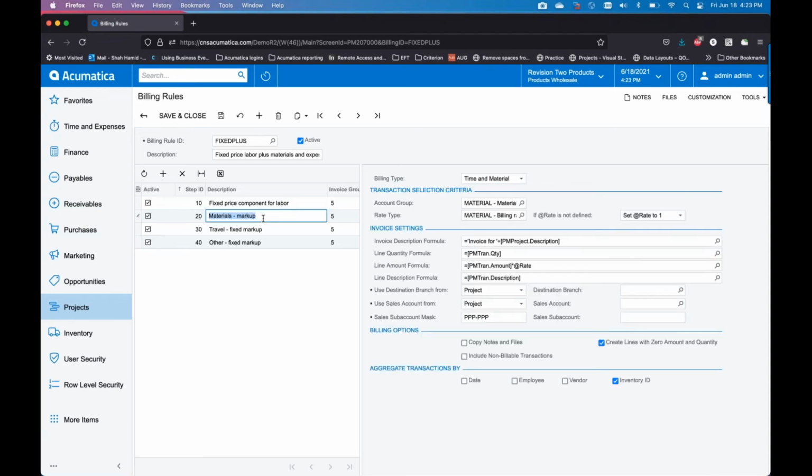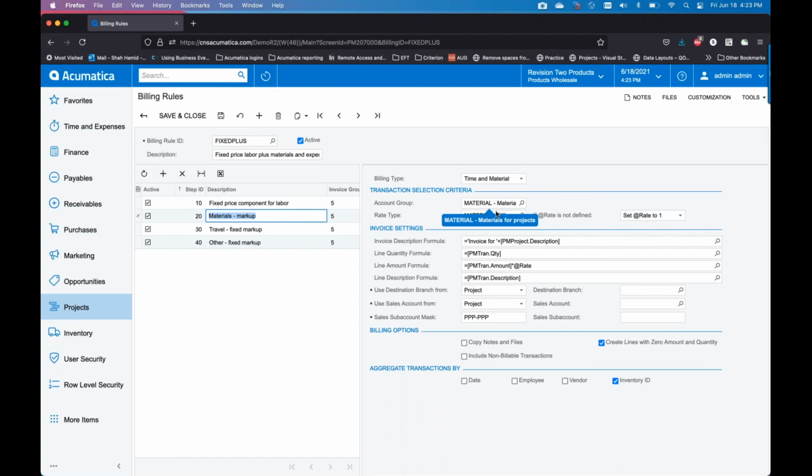For time and materials projects, the project is billed by the time and material spent during its implementation. The billing rule uses the transactions of the project module associated with project tasks within a billing period. The transactions are selected by the account group of the billing steps they're associated with.